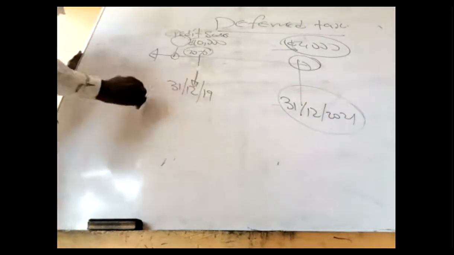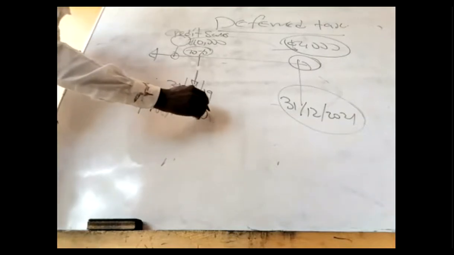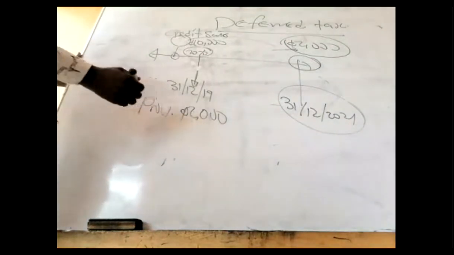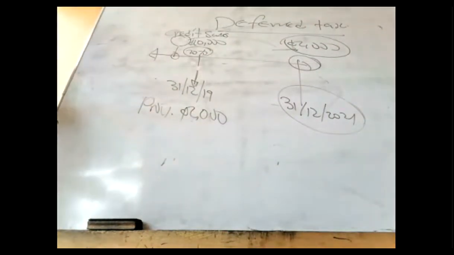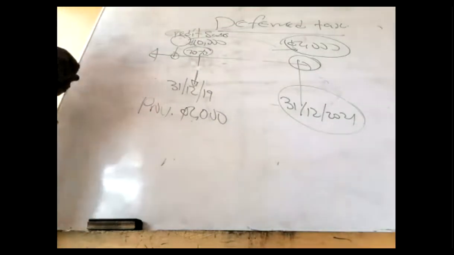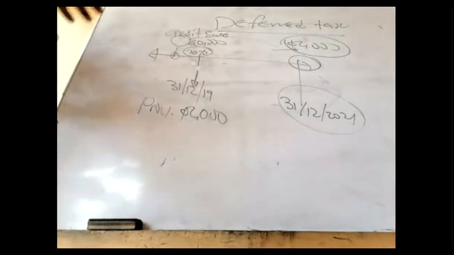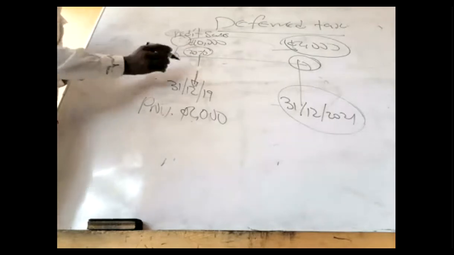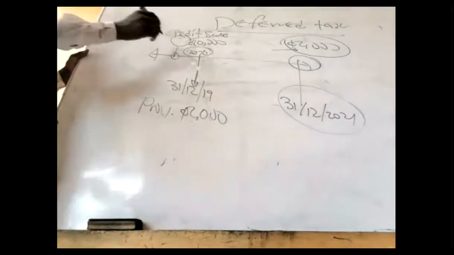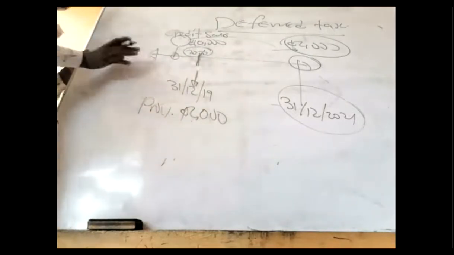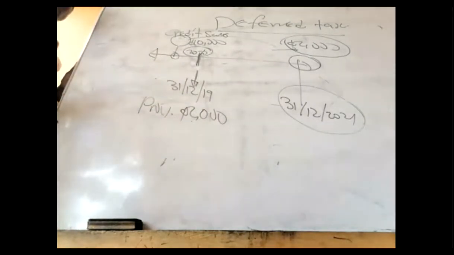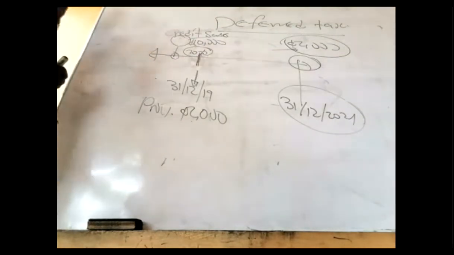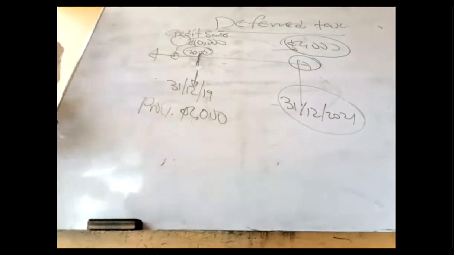So I'll record a provision for deferred tax of 2,000. I'll ignore discounting, so 2,000 cedis, and defer this payment into the future period. That's what I mean by deferred tax. Deferred tax simply means an estimated future tax consequence of transactions and events which have already occurred. At the date we are preparing the financial statement, that transaction has already taken place, not a future transaction, but the tax effect is in the future. It can make us pay tax more or less in the future period.